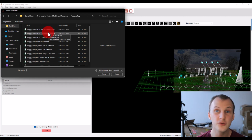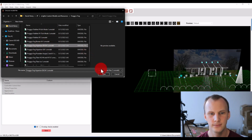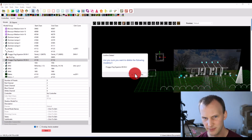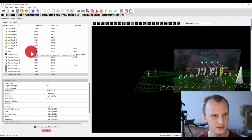And so we've got all those models. You can download them. So here we've got the Hyperion D6 and D4. Okay. Open that guy up, and now you've got a new light here inside of xLights. Then I've got my existing one, but I'll show you. Then we'll go ahead and select it.